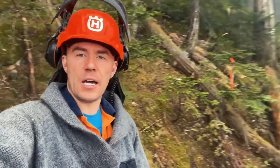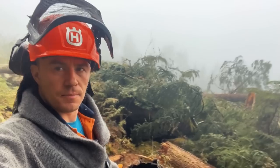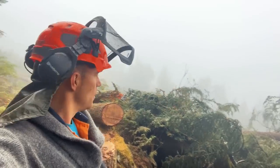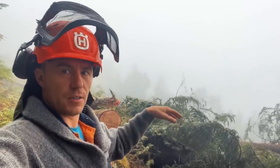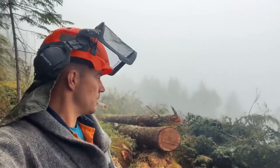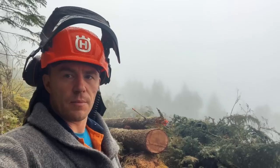I'm hoping I don't have to hike down the mountain. It's a long ways down. We got a whole another block to go down through. We got a rock ledge we have to get down. Not scale down, we have to walk, hike down. And then through the second cut block that's finished, and then down through some second growth, and then down to the road. Then we'll get picked up at the road down there. It's going to be like a 2-hour hike maybe.